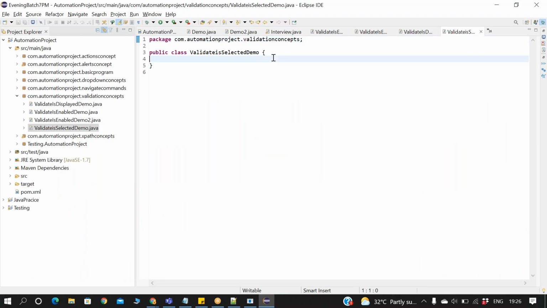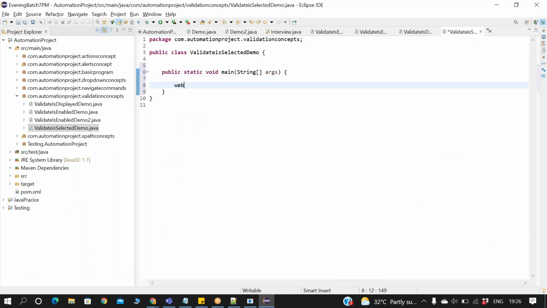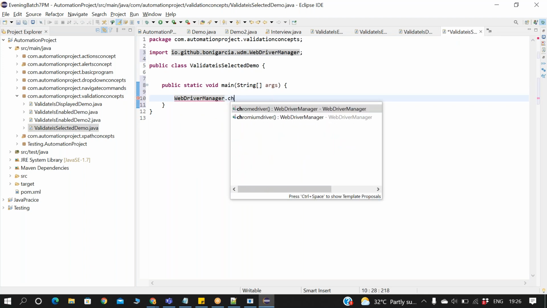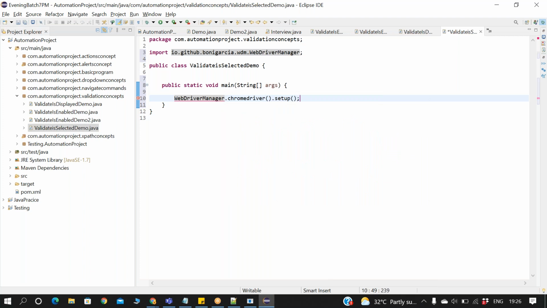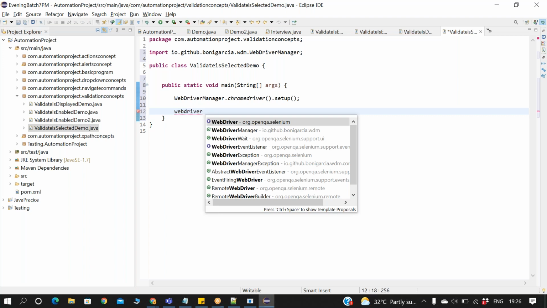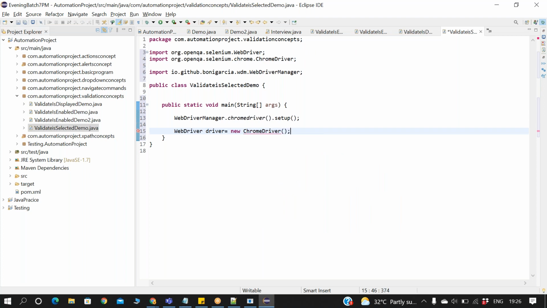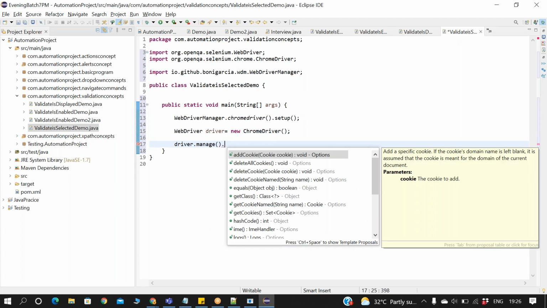After looking into this code, you will get more idea. Very simple concept, don't need to worry.